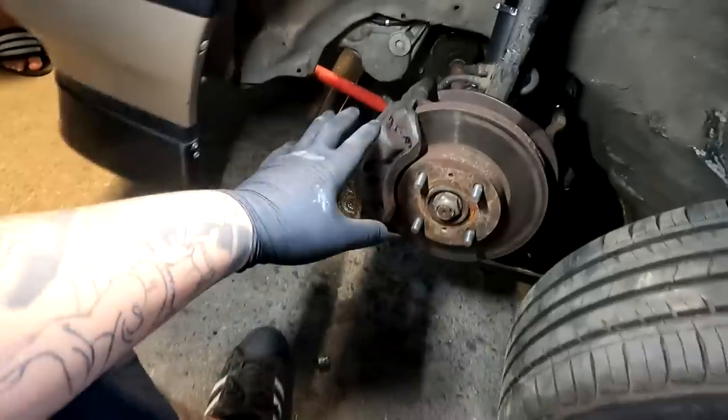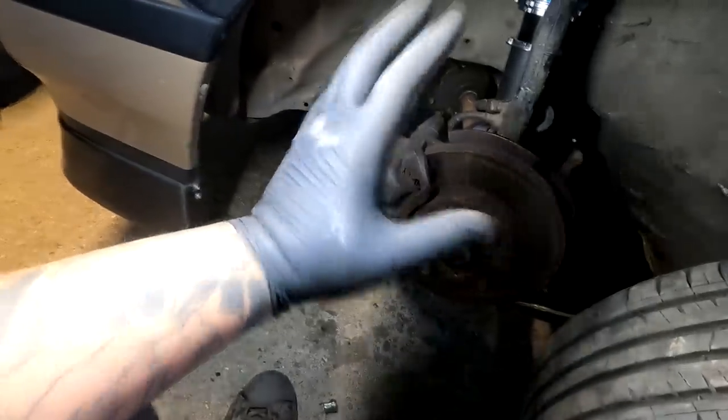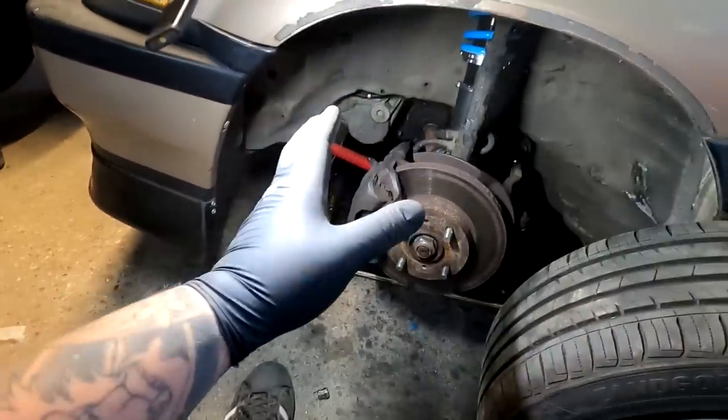But right now I just want to get this car back on the ground, get it to the right height I want to have it at, so I can show you guys this car on the street in the daylight. Right now, I'm really just racing against the time. I should not be talking. Let's just finish up the damn car.